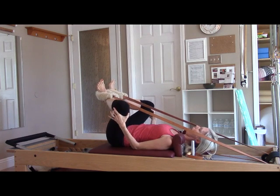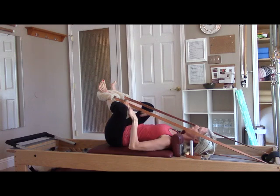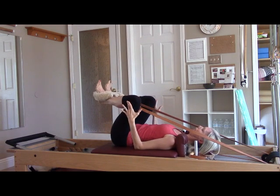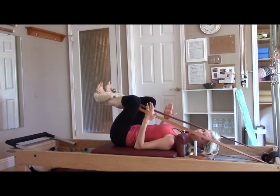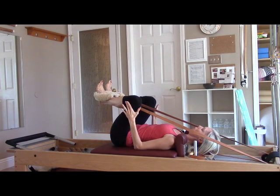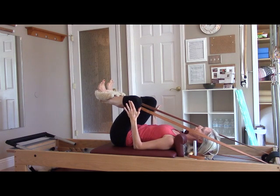I also guide, because most people start like this: they start with really wide, kind of floppy knees. We want to draw in the inner thighs. So I have clients keep the knees at the width of the shoulders or slightly more narrow. We're always staying within the frame of the body, and that's our Pilates box. So we're staying really contained and controlled.